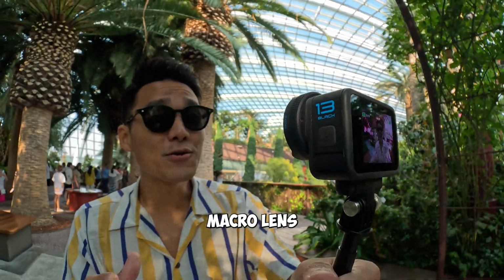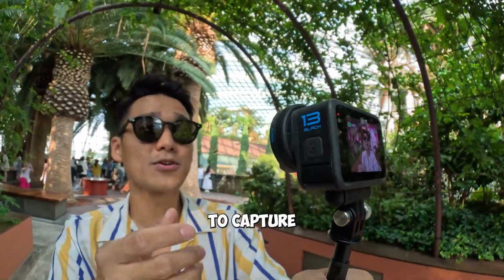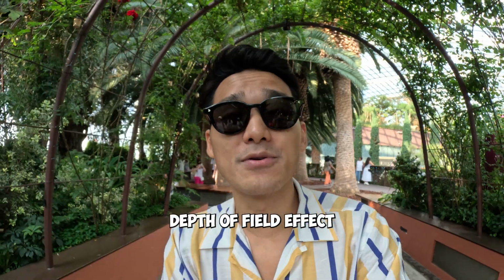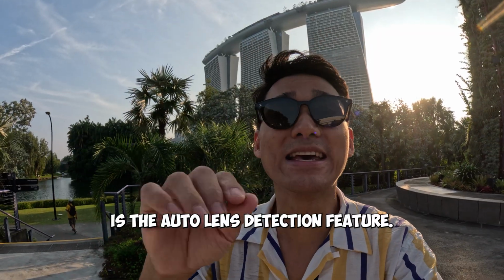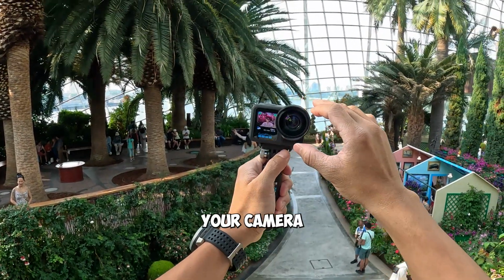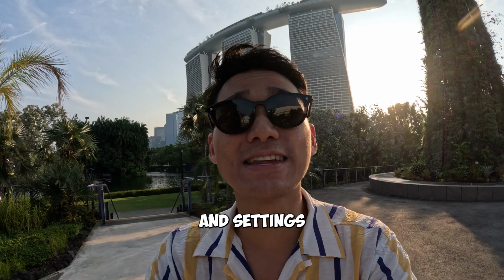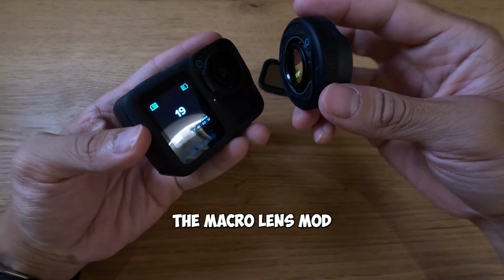What's cool about a macro lens is that it gives you this elevated vlogging look with the ability to capture close-up shots for that depth of field effect on a GoPro. One of the things that I love about the HERO13 Black is the auto lens detection feature. It automatically sets your camera to optimize its modes and settings to the selected lens. In this instance, the Macro Lens Mod.